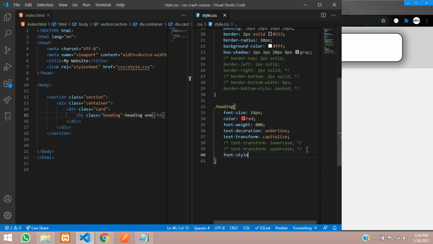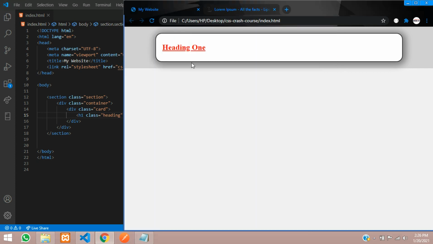Call font-style colon, where I am going to set it as italic. Save it, and now let's see that italic font. So it was straight standing, right? Let me just refresh. You can see the heading has slanted. And now, guys, this is too close, so let's make it a little farther apart.